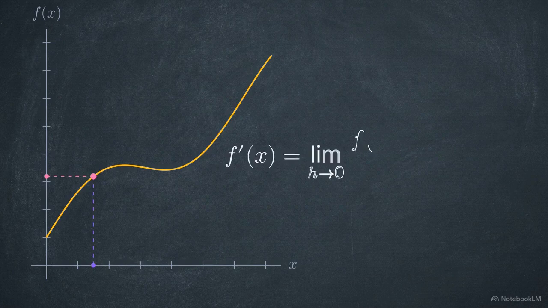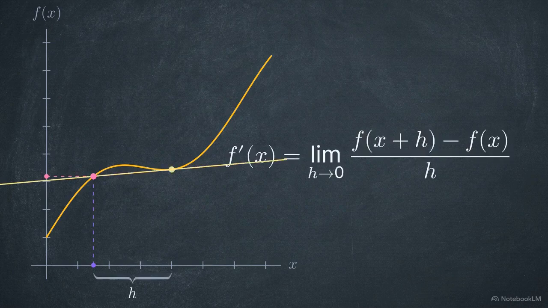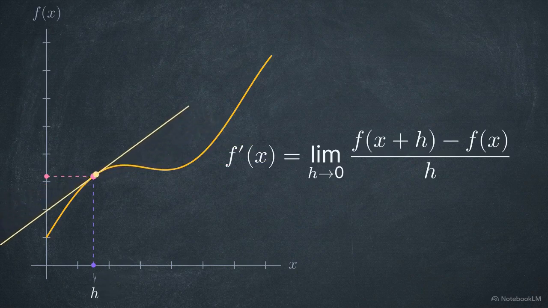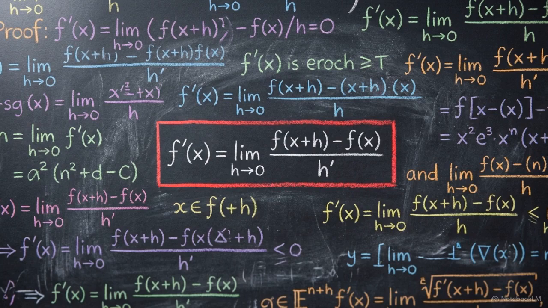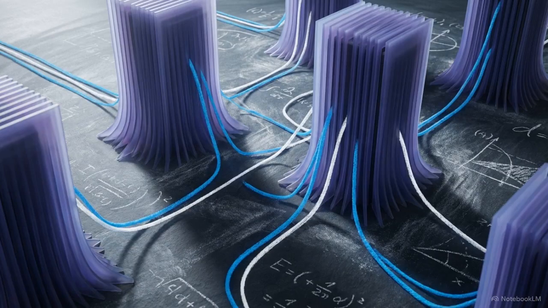This equation is the formal mathematical definition of the derivative. It specifies how an output responds to an infinitely small change in input, represented here by h approaching 0. This formula serves as the mechanical engine for measuring instantaneous change at a specific moment in time. Software algorithms use this precise measurement to continuously update and adapt. These are known as gradient-based algorithms.